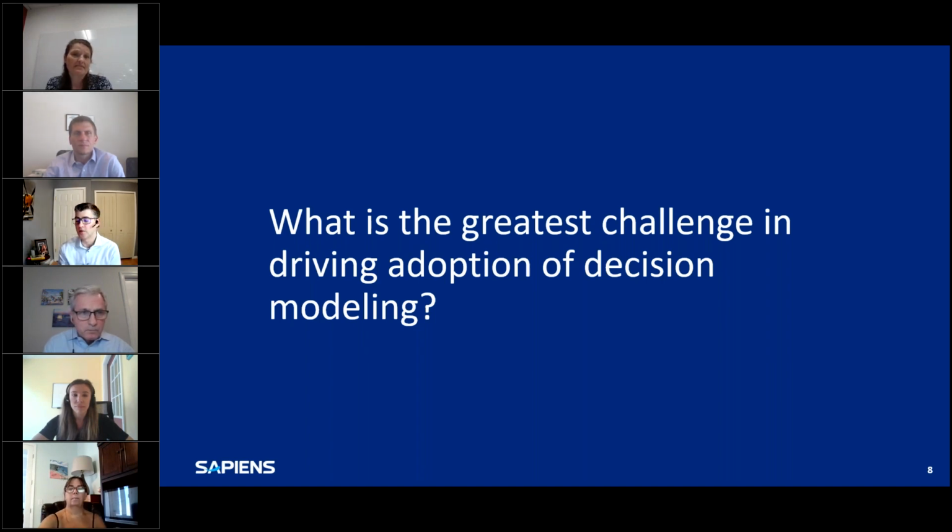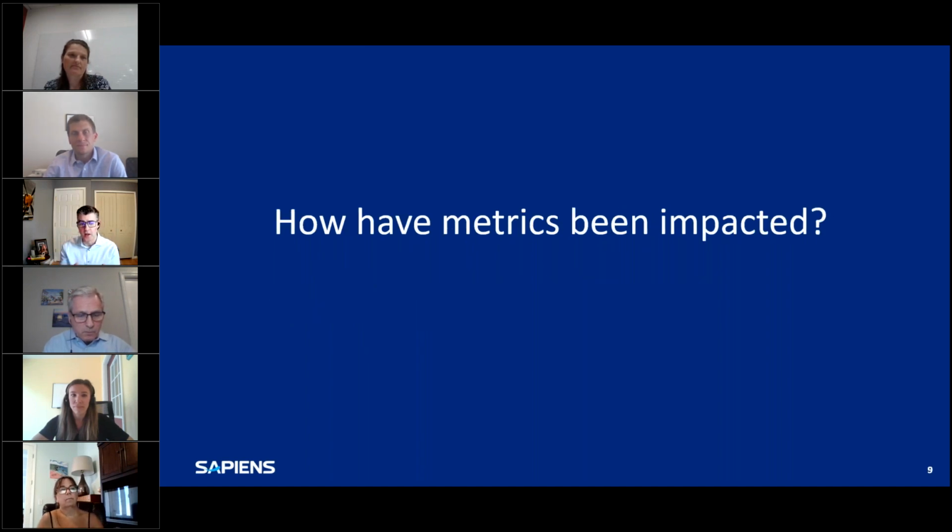I almost forgot about the auditor perspective. But I was definitely in a chair once when someone said, what are the rules? And it was nice to be able to physically show the auditor, these are the rules. It kind of takes us to the next question here. It's all great, but can you prove it? So have there been metrics that we can point back to that we can say this has improved because of decision modeling? And Megan, I think you have a story as it relates to that.